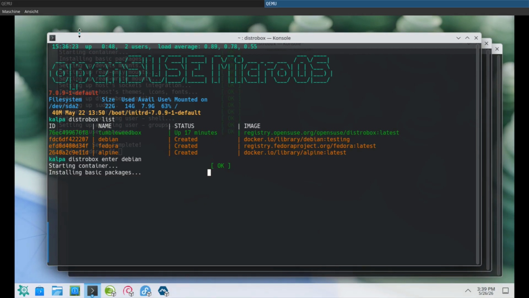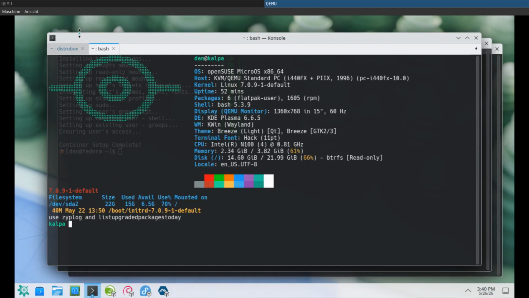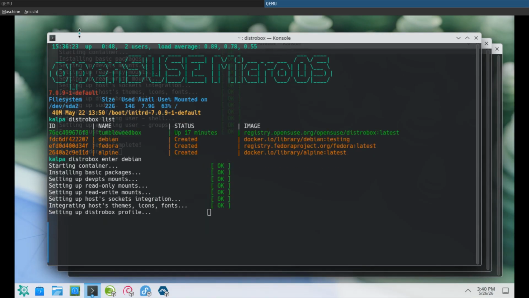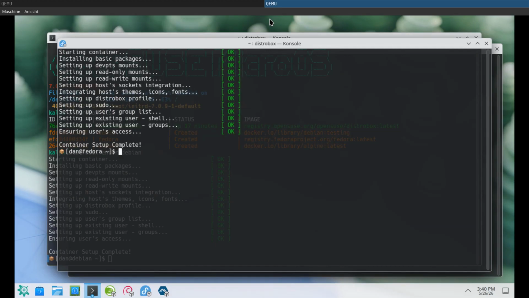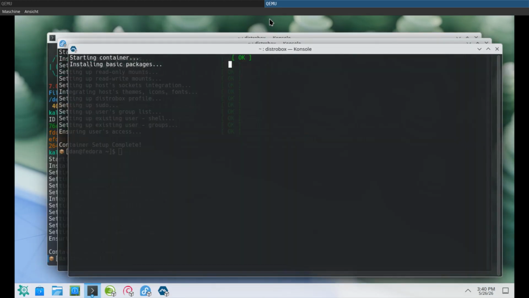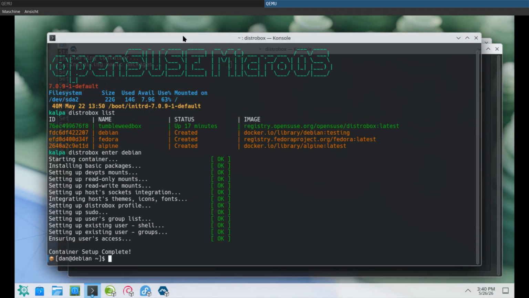Installing basic packages. Disk space already available, this is okay. Alpine box initializing. So this is heavy multitasking here. Okay, Debian box is also initialized.